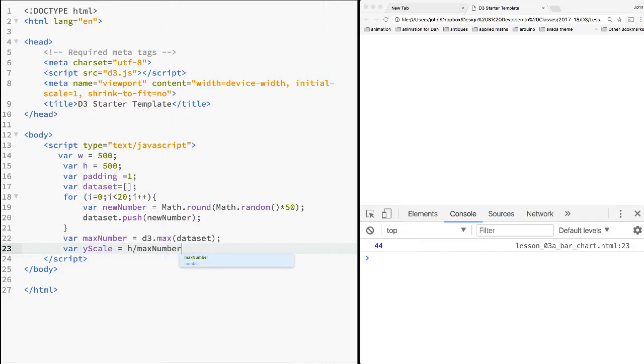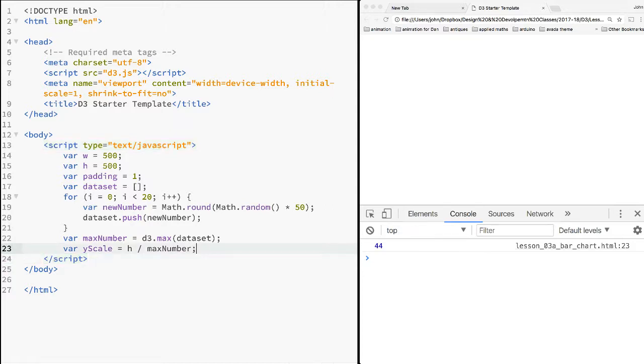And we can use this later on in our chart. The other thing we want to include is the padding, oh, we've already done that up there. Okay, so let's just tidy that code up.